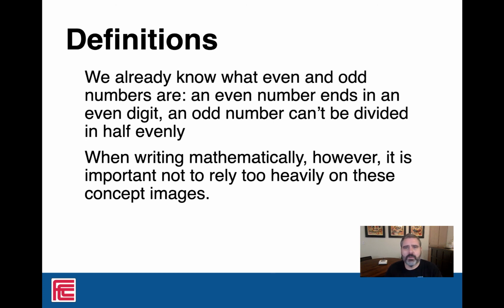For instance, we already know what it means to be even and odd. And if I were to ask you, hey, what makes a number even? I might get different answers from different people because you know what even and odd mean, right? Even just means it's divisible by 2. Or maybe you would say that you can evenly divide it in half using only integers or something. There's lots of different things that you can picture. What's an even number? Well, it's not an odd number. Everything I've said is true. But for our purposes, it's not the definition of what an even number is, right? We have to be a little bit more concrete.